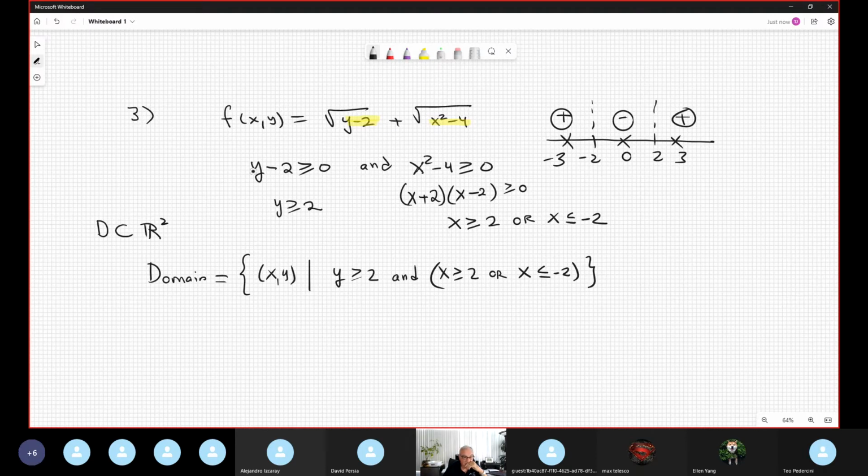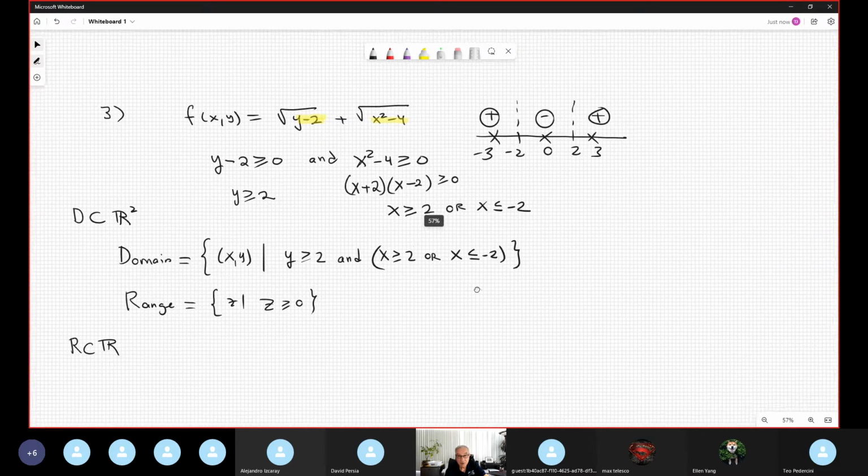And the range is obvious. The range is always a subset of R, so it's one dimension. The C values are such that C is always greater than or equal to 0, because I suppose that this square root gives me a positive number, right? No negative, no plus or minus. One picture, because the problem is: find the domain and range of the function, express it using set builder notation, and graph it. Okay, let's do a graph.